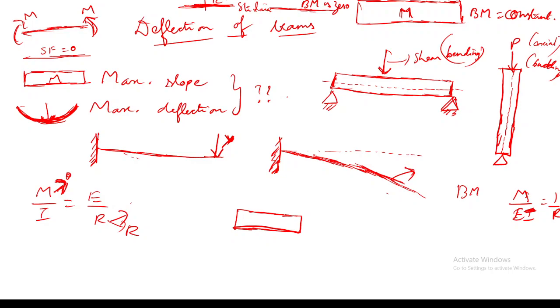And where will it be zero for this particular loading, and where will it be higher? At the fixed end it will be zero and it will be higher at the free end, for both slope and deflection. At the fixed end here, you could see the slope is actually zero. If I draw a tangent, the angle it makes with the deflection curve is zero. Also here y is equal to zero, whereas here y is maximum at the tip.